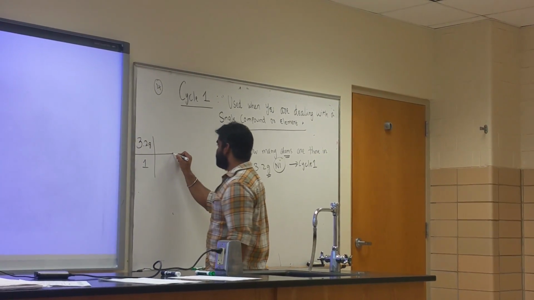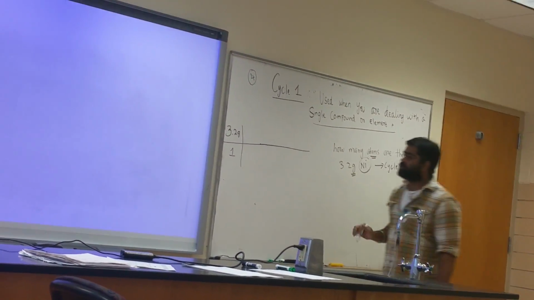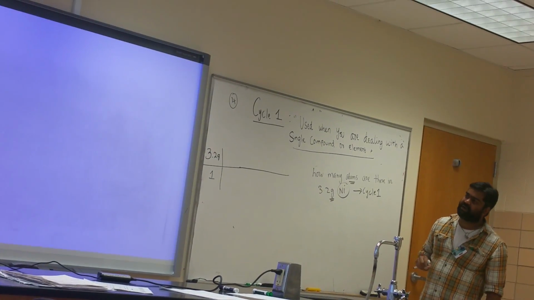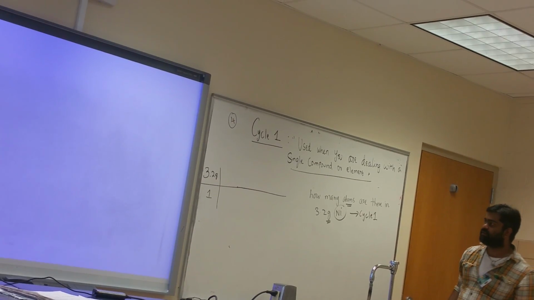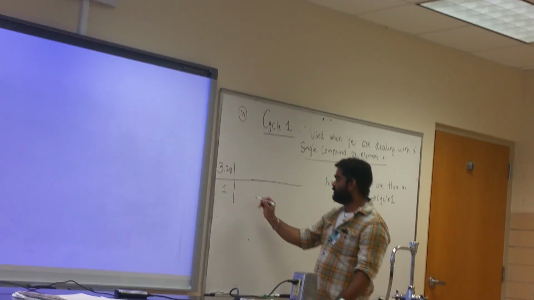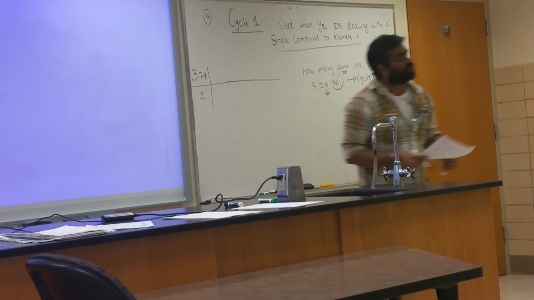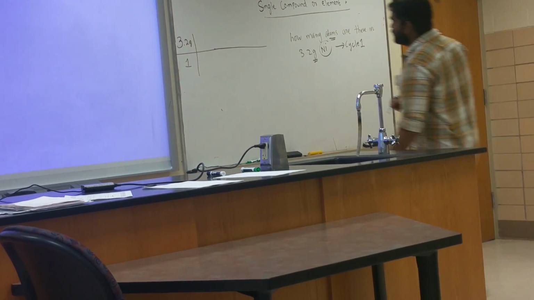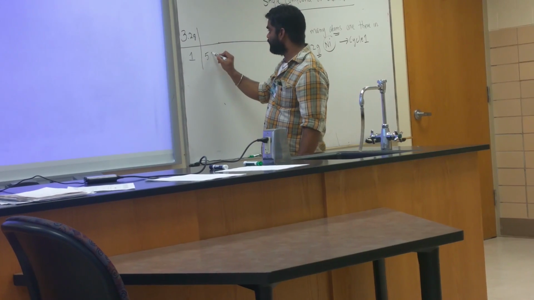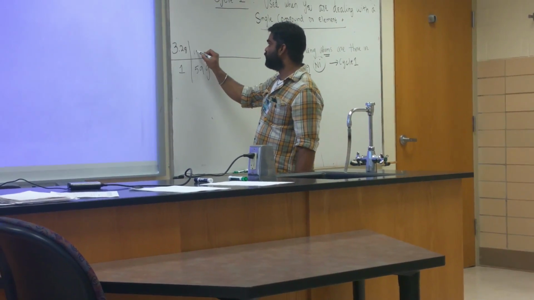If you go to the cycle, this is the only exceptional problem where you have to tweak your mind a little bit at the very end, not in the middle. So we're going from grams to moles. Nickel is what? About 59, right? Yeah. So I just rounded to 59 grams, and this is 1 mole.